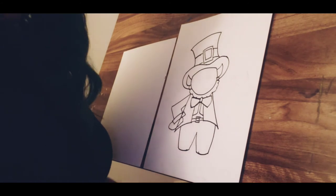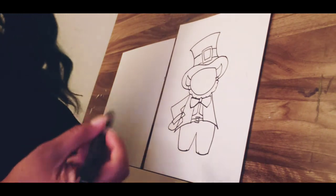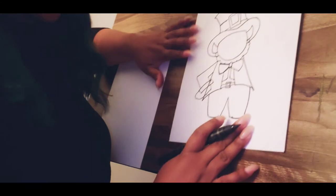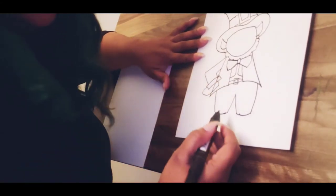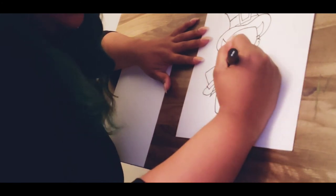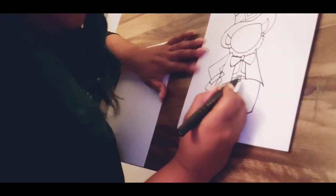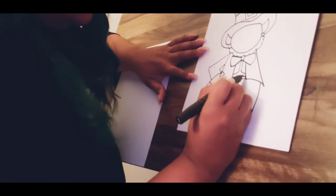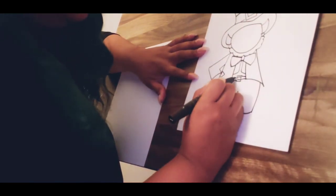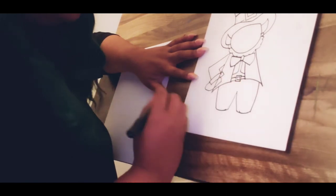All right, sorry guys, I realized my phone was full as far as the storage is concerned, so let's reset a second. All right, so we went in and we added some lines in here as far as the vest is concerned. We had these curves, this line here, one, two. All right, we added the belt, remember, just like the buckle on the hat. So one, two. Remember, add curves so it looks like it goes around. All right.